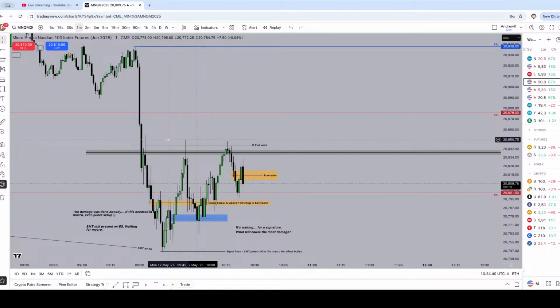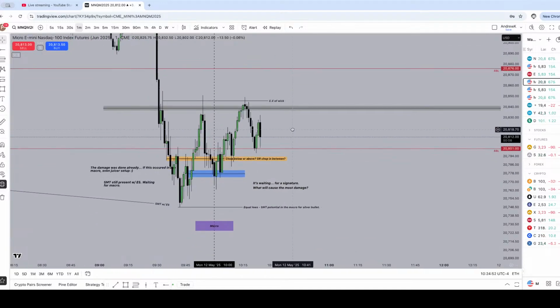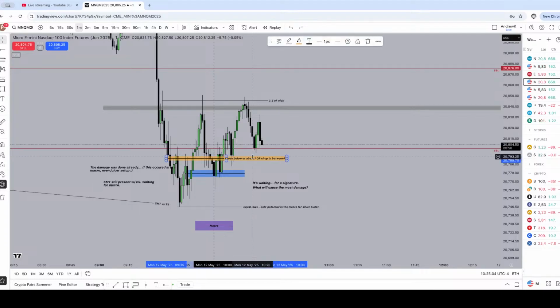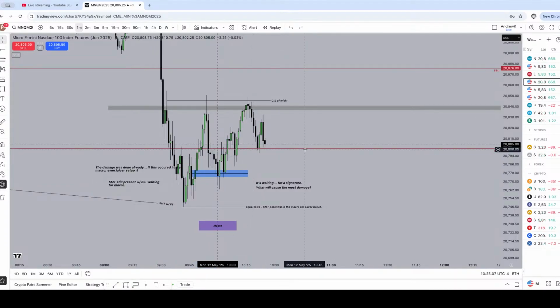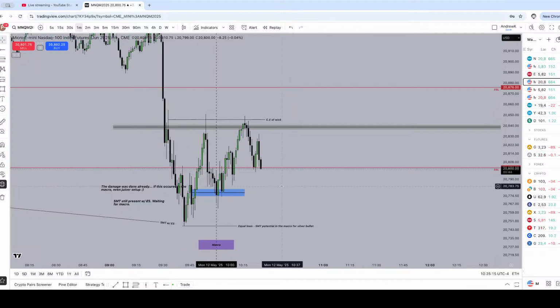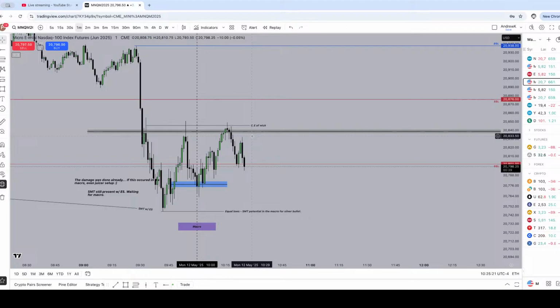So on NQ, this is not, yeah, it's just nothing. I don't see anything in here. I can't gauge a good read with stuff like this. This makes it a lot harder for me. This chop in between here. I'm looking for 1 or 2 PD arrays at most to be sufficient for me. I don't even like reading this. I think it's good practice, so.